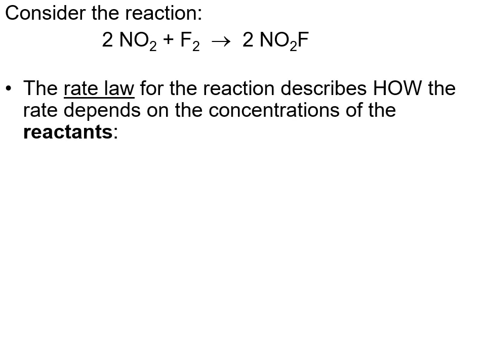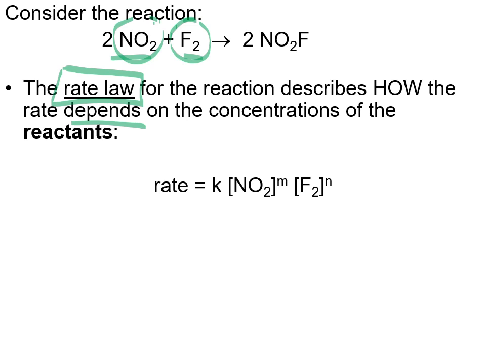The rate law for this reaction would describe how the rate of reaction, so how quickly this reaction occurs, is dependent upon the concentrations of the reactants. And so we know that concentration affects the rate of reaction, but how it affects the rate of reaction can be described by this thing that we call the rate law. So today we're going to try to figure out how you go about coming up with the rate law so that we will know how the concentration of the reactants affects the rate specifically.